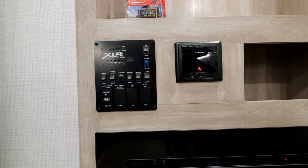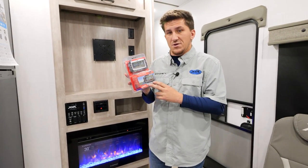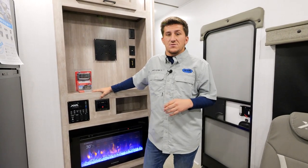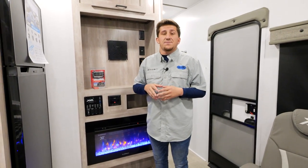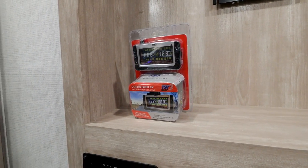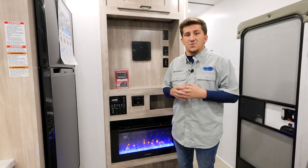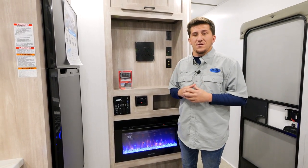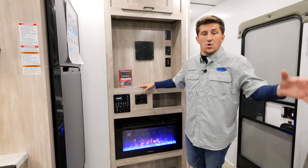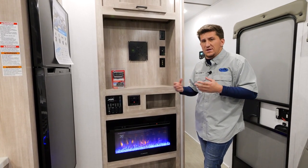New for 2023, in every Boost and Micro Boost, is a TPMS — tire pressure monitoring system. Check your drawers or ask your dealer if it's a 2023 model year. This controller, which you mount in your truck, tracks up to 115 wheels. All our tires have banded tire pressure monitoring systems that give you live tire pressure and live temperature readings to help prevent blowouts. You can also add your tow vehicle, side-by-side, bike — anything — up to 115 tires, or up to four different campers.